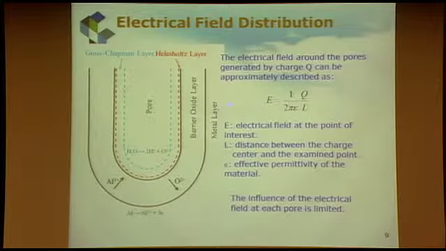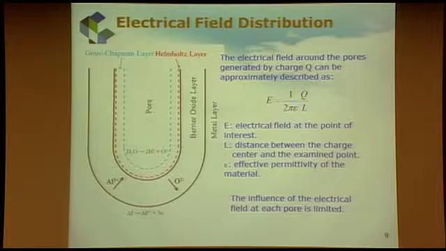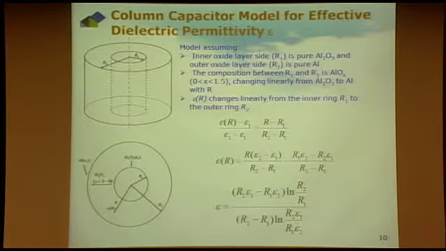And then when you go further out, if you still have metal, then this layer doesn't carry much voltage. But as this layer grows thicker and thicker, eventually the process is going to stop because it cannot anodize more of the metal here. So the electric field can be calculated by looking at the material properties like the permittivity, and then the distance between the charge and your point of interest, and the accumulation of charge and so on. So we have looked at this, and we actually figured out how to calculate this, so we know the electric field at a certain location.